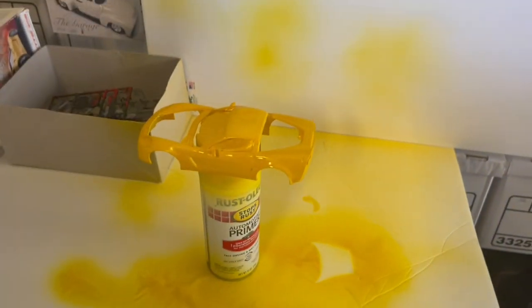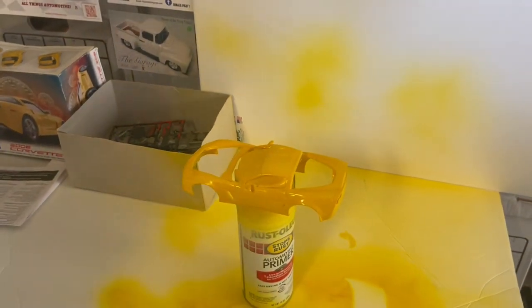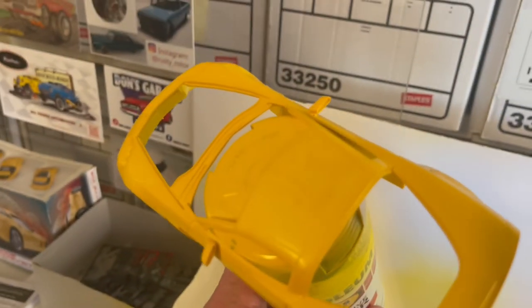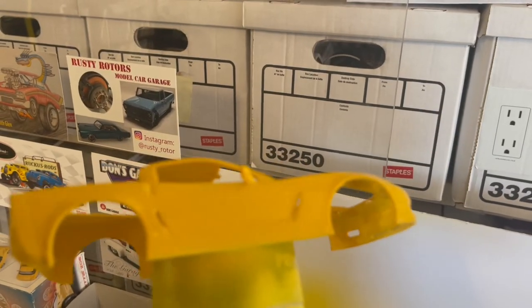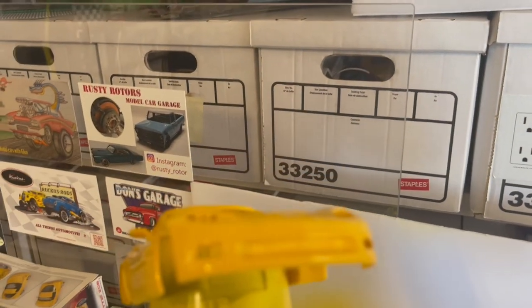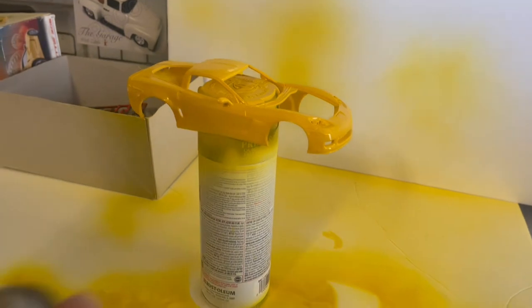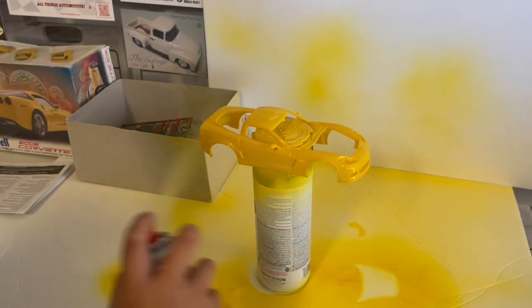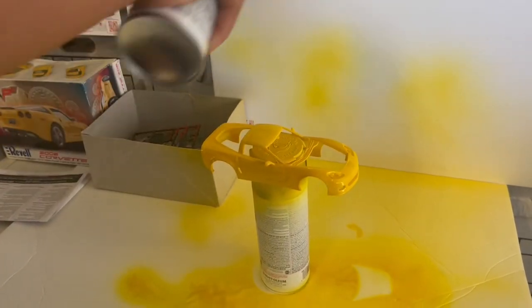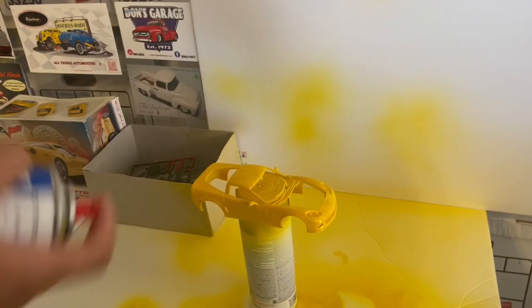Orange peel is kind of like an orange — the surface of an orange is kind of rough. Your paint can turn out like that too, so you want a nice even wet coat and you'll avoid the orange peel. Let's take a look at the body — it's not bad. We'll put a little more on the top. It's a little thin on the bottom. Good even coat — looks really good. Bring your can right at the bottom for a nice even stroke like a robot. Hit the top again, just go across it.